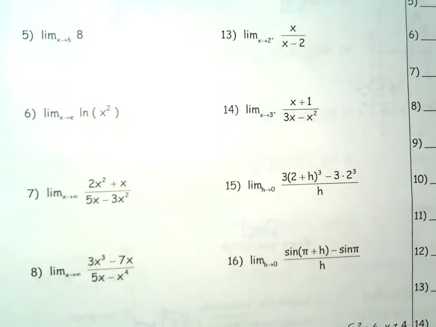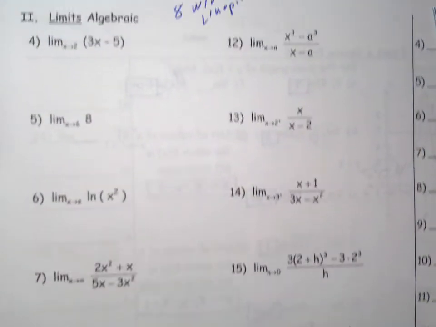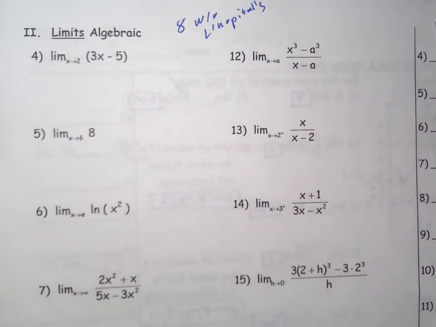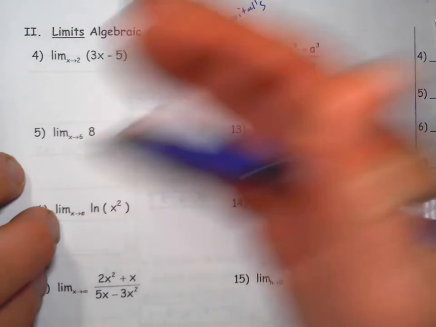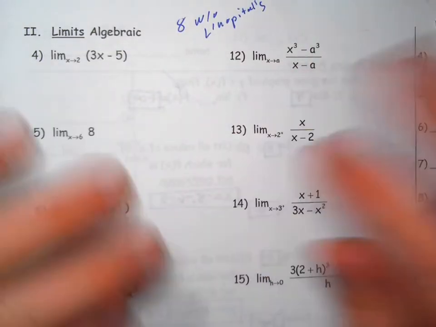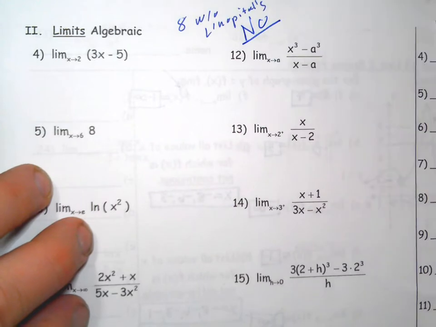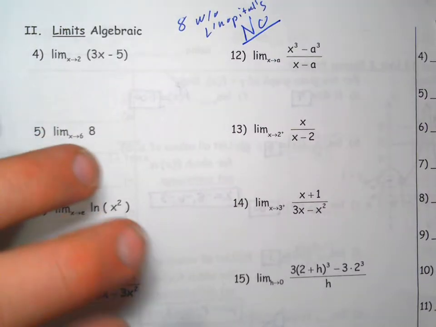Now this next chunk of problems, so pretty much 4 to 19 or so, these are going to be limits that we're going to solve algebraically without graphs. And just to let you know, on the actual test, it won't be this many. There will be 8. So just keep that in mind. Variety of techniques here, no L'Hopital's rule, okay? If you want to double check an answer, sure, but I got to see the regular work.